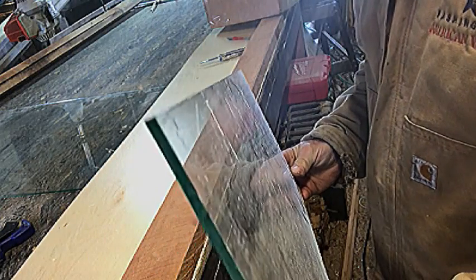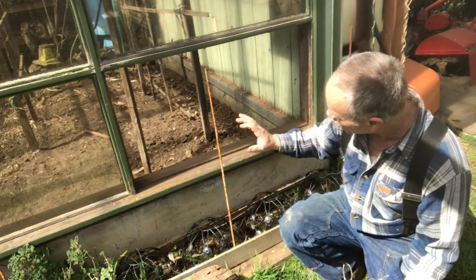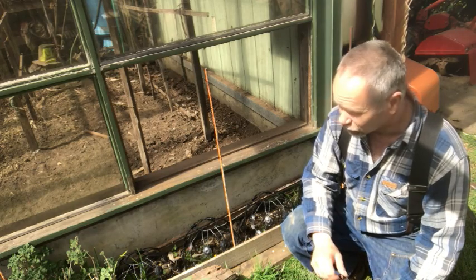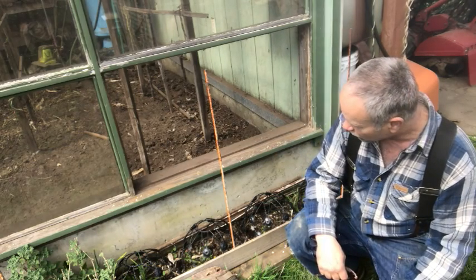That makes a nice clean cut. It's kind of funny — usually when you set up the camera you forget a step or apply pressure in the wrong place because you're worried about performing on video, and that's usually when you see the fail. This happened to be a successful one, so glad you guys got to see it done right. If you cut glass, let us know techniques that have been successful for you. Now I can bring it back out to the site and install it into the greenhouse. Right now I'm just temporarily putting the glass in place — this whole system needs to be redone, the wood needs to be replaced or refinished, but for now I'm just going to temp it up until summer.